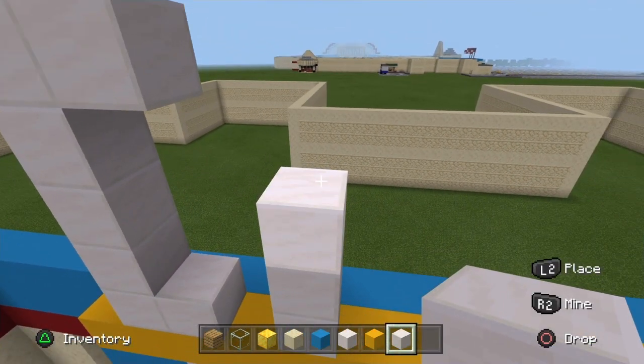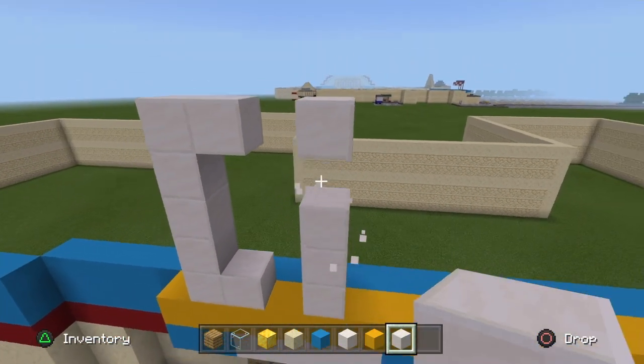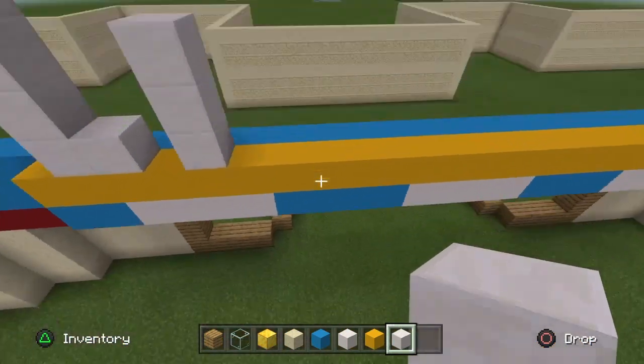Then we're going to have to place a block to remove it, which is that one. And then on the fifth one, you can go ahead and remove the fourth one, place the block on the fifth, and then you have an I.